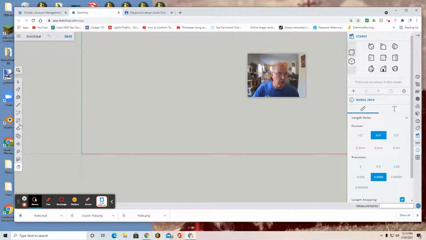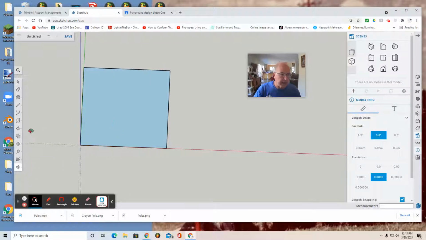So you're just going to create a rectangle starting at the origin, select and move, and then as you're moving out with your rectangle, type the dimensions down. You'll see in the bottom right it says the dimensions. You want to click 72 and then hit comma and then 72, that's 72 by 72 inches, hit enter, and there's your platform. You may have to zoom in or zoom out. Now I want you to use the orbit tool and use the push-pull tool to pull it up.